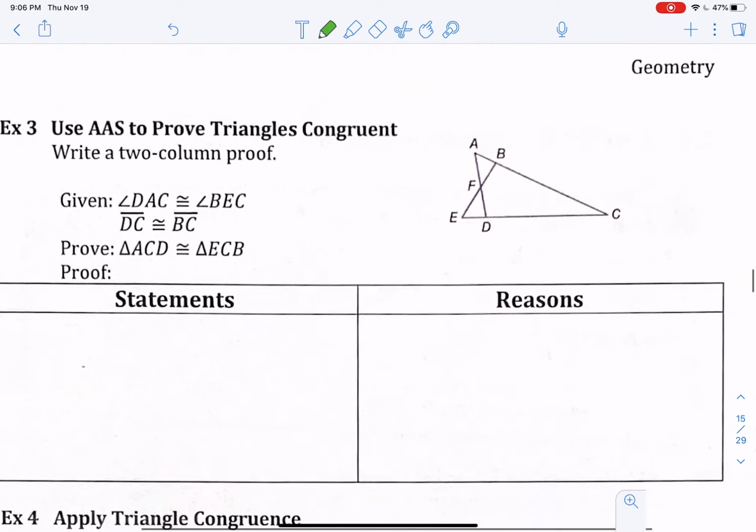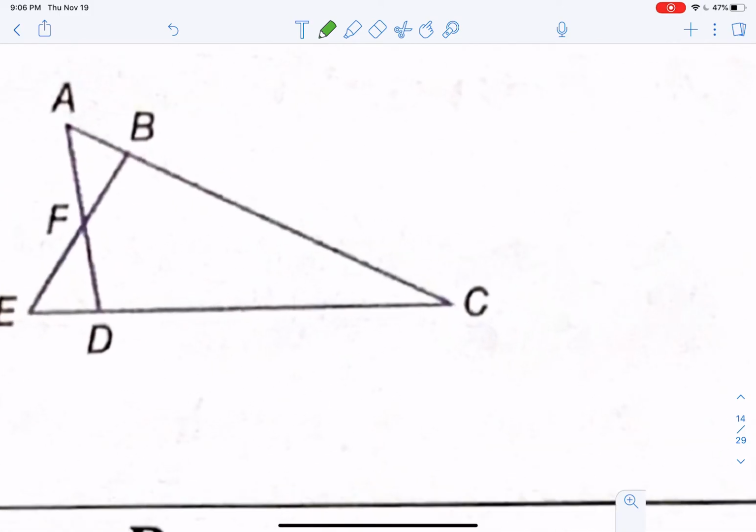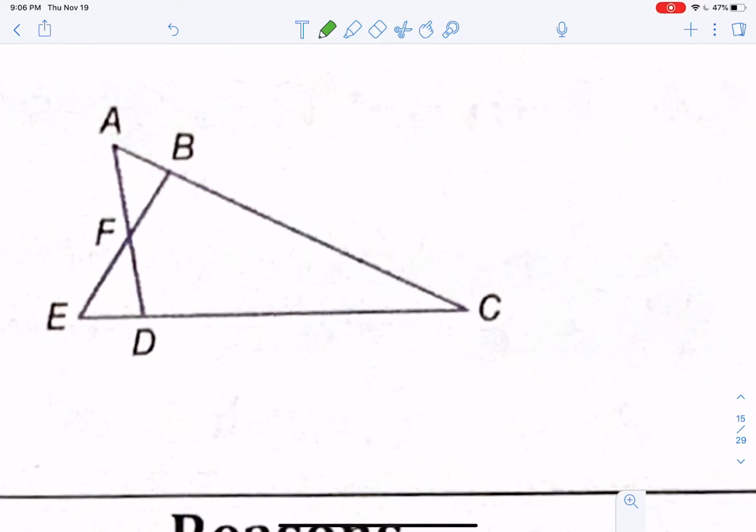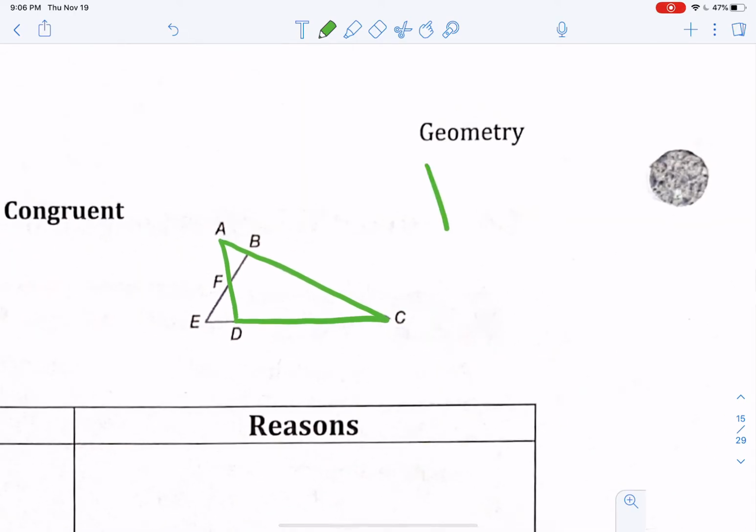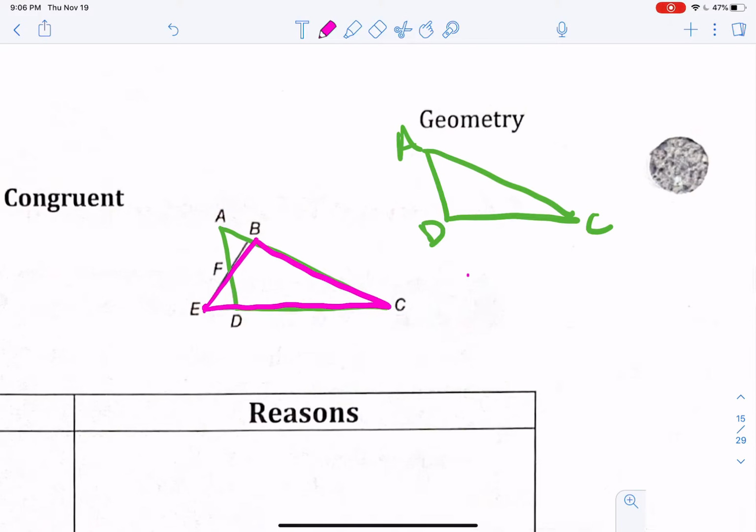All right, so let's go down and do this next proof here. And this is kind of messy over here. What I'm going to do is I'm going to draw this in 2 separate pieces because it makes it a little bit easier for me. So this green triangle is ADC, and I'm going to draw him up here. Just do the best you can to redraw these. A and D and C, okay? Then I'm going to do the pink one, which is this guy right here. And it kind of goes this direction. Do the best you can. I know that it's kind of gross. CBE, that's what he looks like, okay?